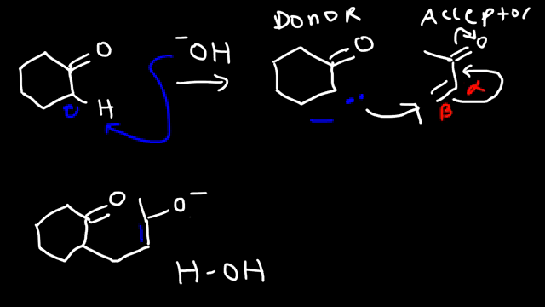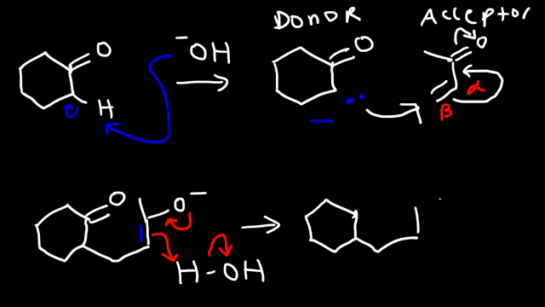And so the oxygen with a negative charge is going to use one of its 3 lone pairs to form a pi bond, causing those pi electrons in that carbon-carbon bond to grab a hydrogen, regenerating the hydroxide ion. And so right now, we have this. We have a ketone with a methyl group, and there's another ketone here.